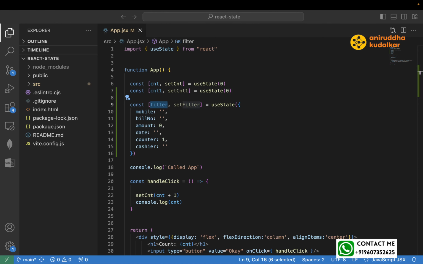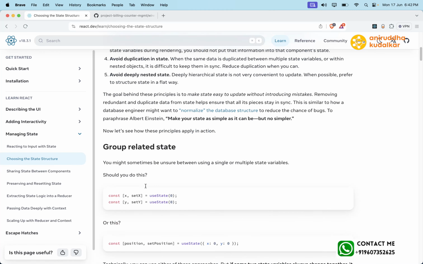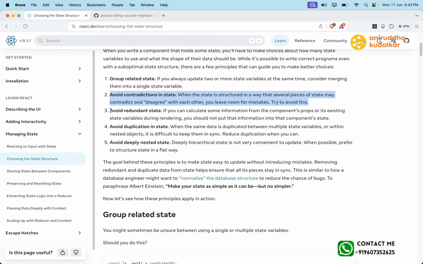So we have a state, and the second principle: avoid contradictions in the state. Avoid a redundant state. If you can calculate some information from the component's props, or its existing state variable during the rendering, you should not put that information into the component state.